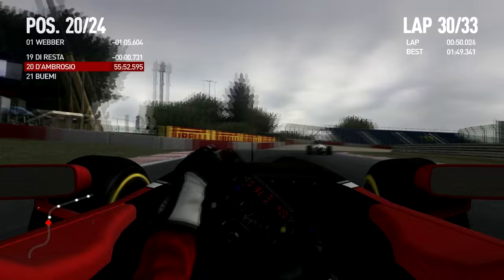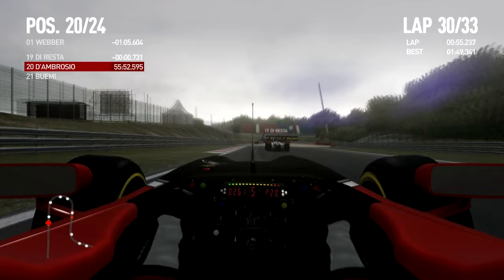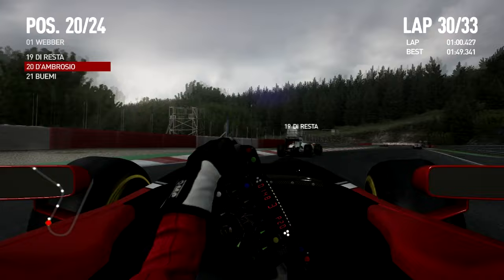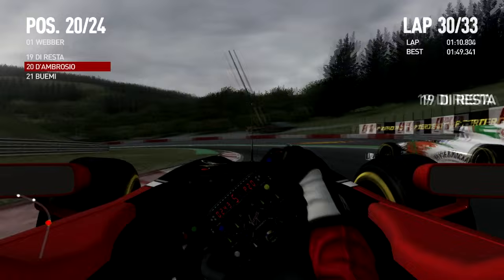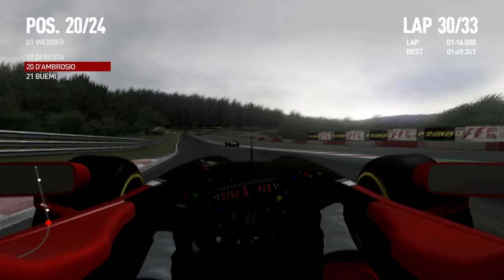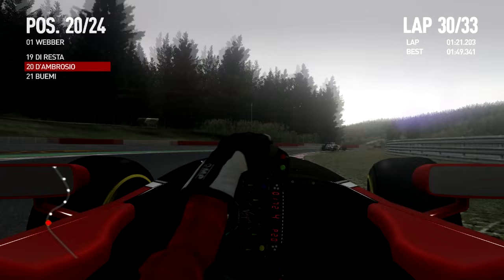It's a bit like a cheat because I'm sure it has more grip than you would have in the modded game with new options on. But it reflects reality of course — you feel like you can fly and have so much more confidence in the car. I was going to try to take the rest around the inside down to Bus Stop, but I don't want to take him out either — kind of miss the corner because I had to turn in very sharply. I was a bit too optimistic, lost some time there.